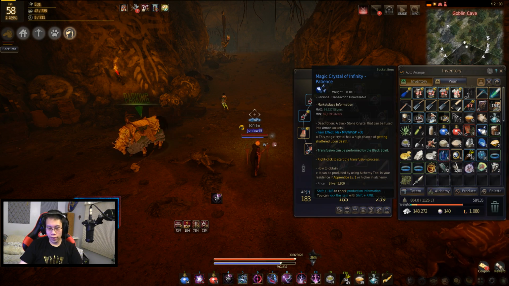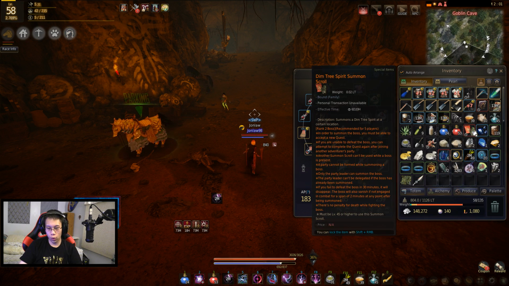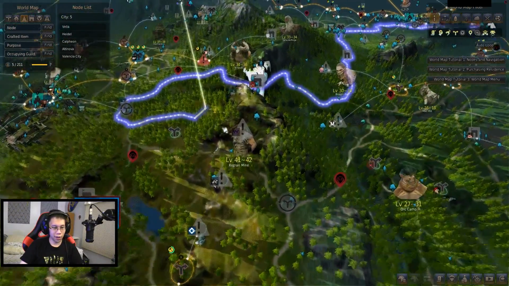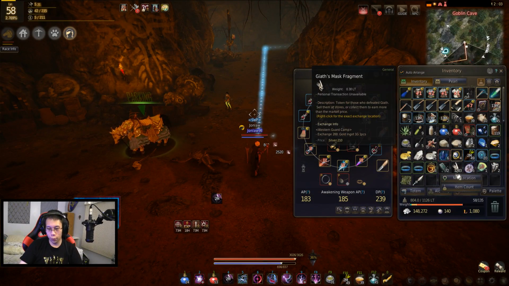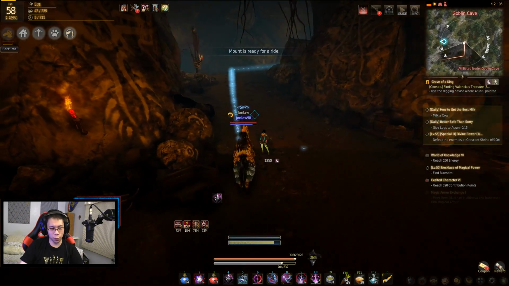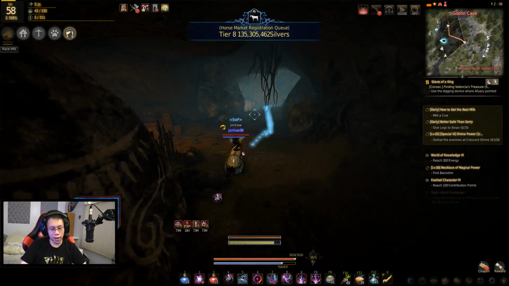Alright, so I got a crystal that's worthless. Hunter seals. Where is Dimtree? Does Dimtree sit at the same spot like it would normally be? Oh no, that's actually out in the middle of nowhere. Alright then, so let's go to Western Guard Camp and turn these in. That's probably what's taking up quite a bit of my inventory, and I need to get that gone.